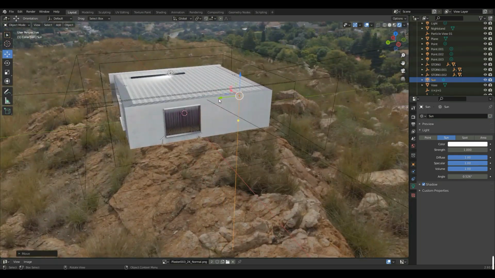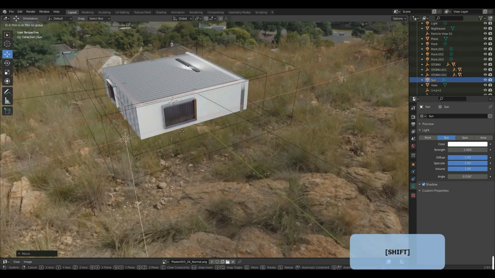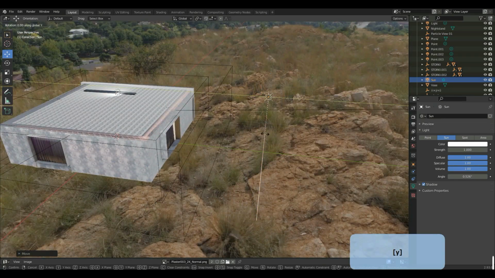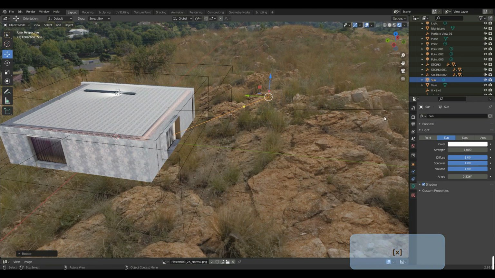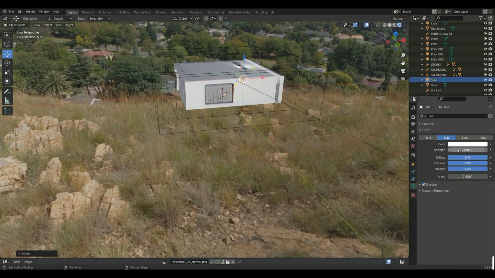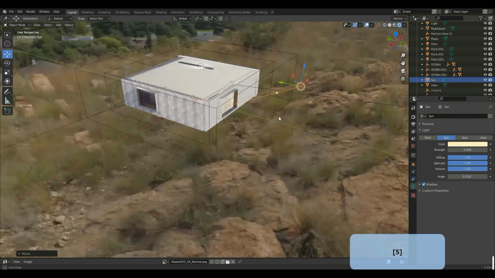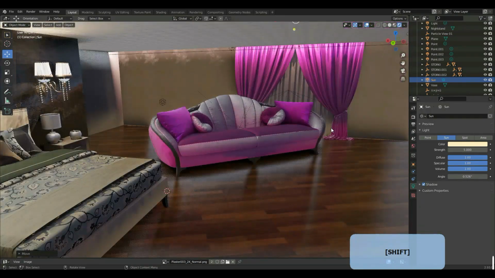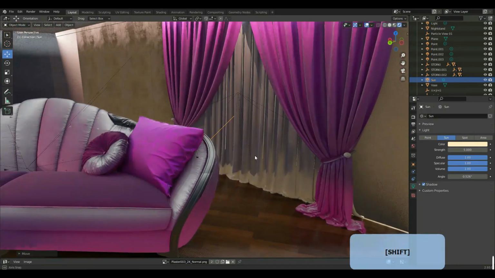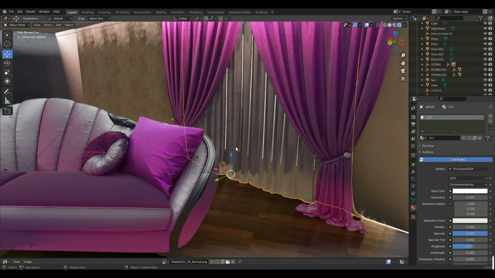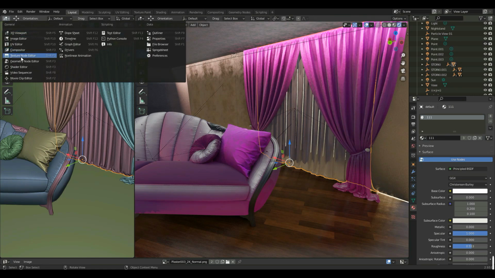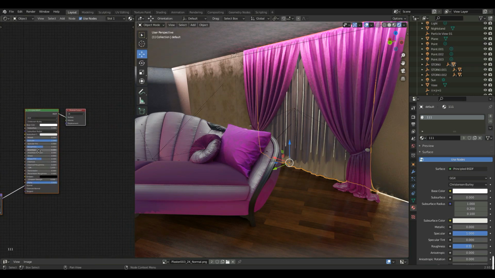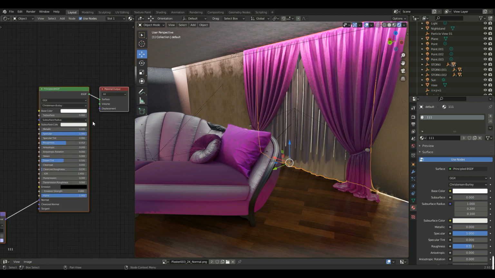Finally, we need a sun directly pointing into our room to have the correct lighting. I'm just adding the sun here and giving it a bit warm color and playing around with the strength of our sun to find the correct strength of it. So as you can see, I'm just increasing it to 50.